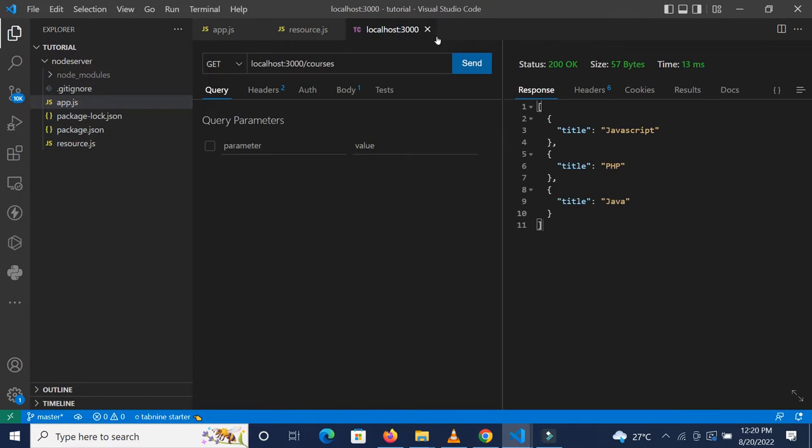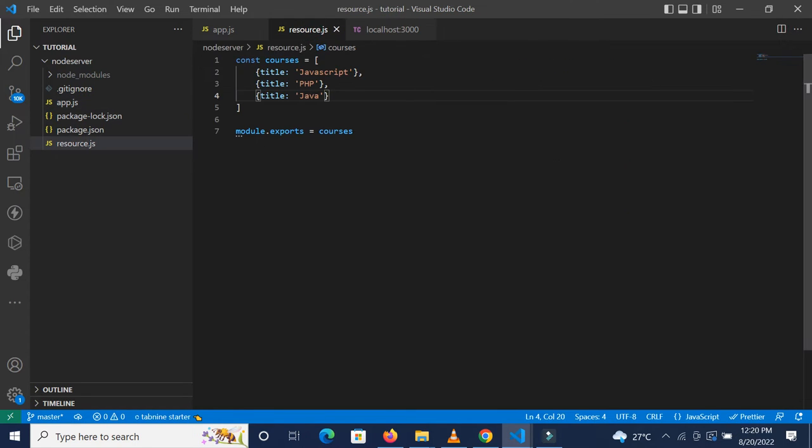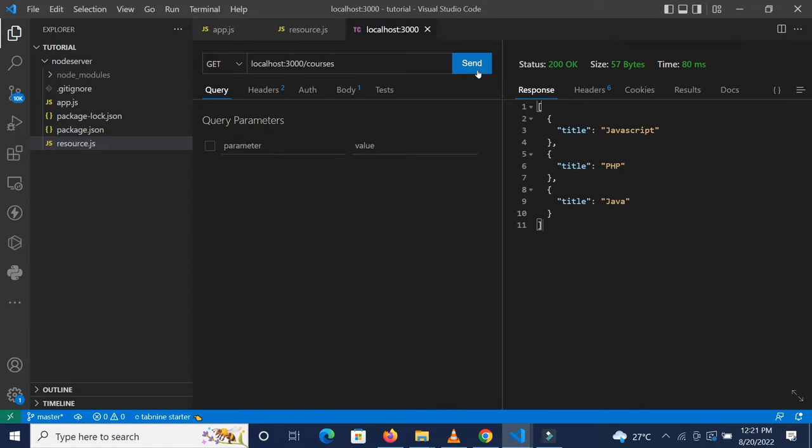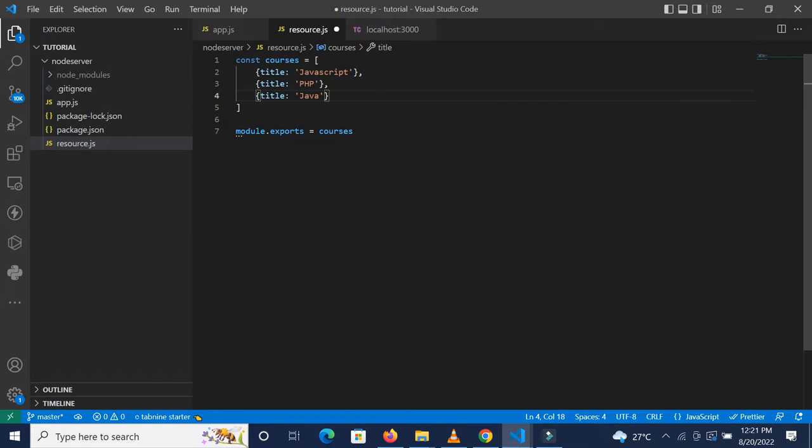So if we go back and make a get request, we are still getting the courses, right? You realize that if I come back and I make this, for instance, Java 1, and we save it, and we make the new get request, we actually get Java 1 right here. So this means our export is working properly.